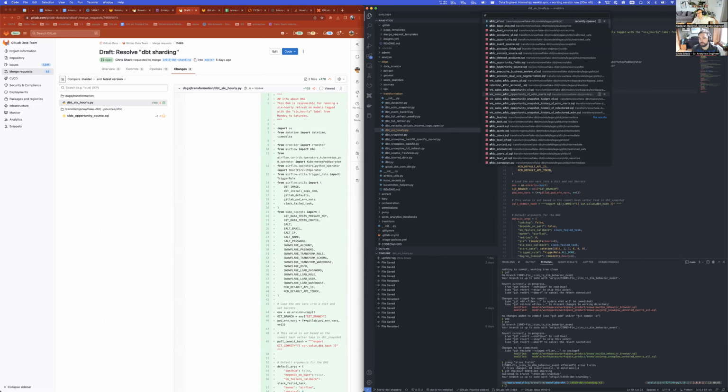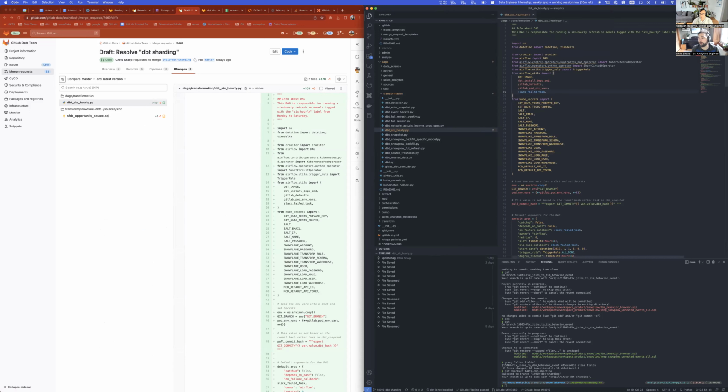Okay, we have a separate issue for the DAG. Try to split it from this DBT sharding, but anyway, it's okay to keep it here from my point of view. You know what I mean? Because under this epic, we have DBT sharding, and then DAG creation is a separate issue. Maybe if it's not too late, just move it there. How would we do the sharding without creating a new DAG?